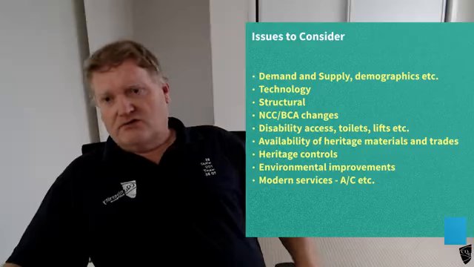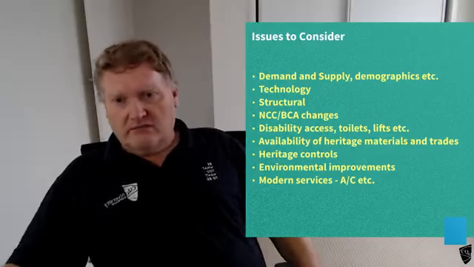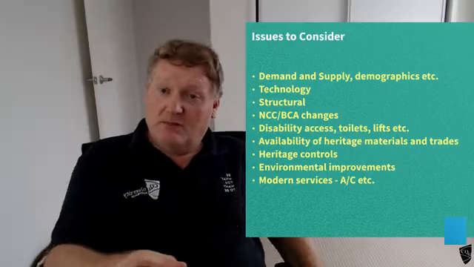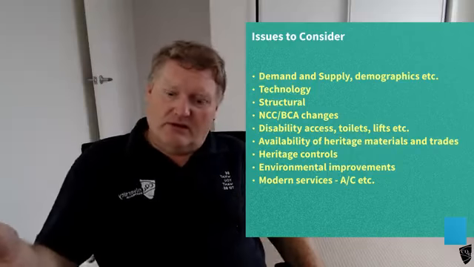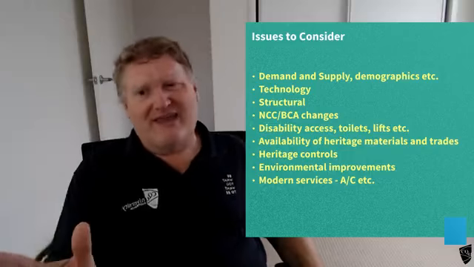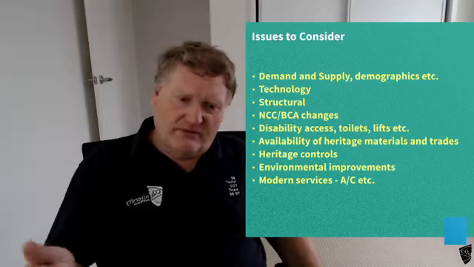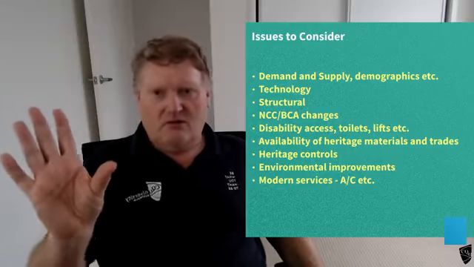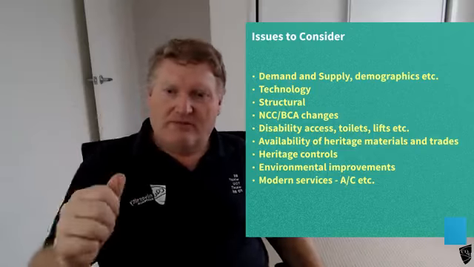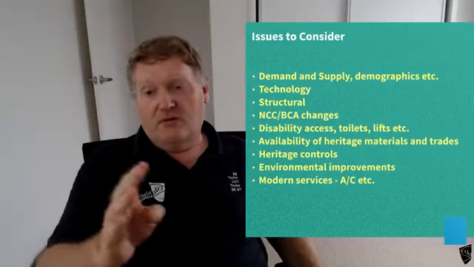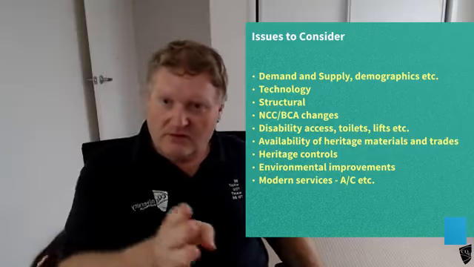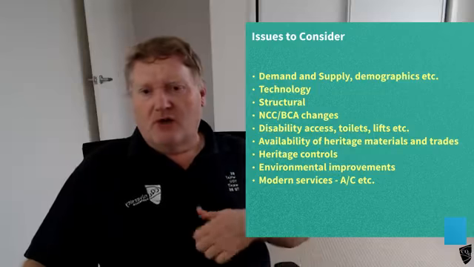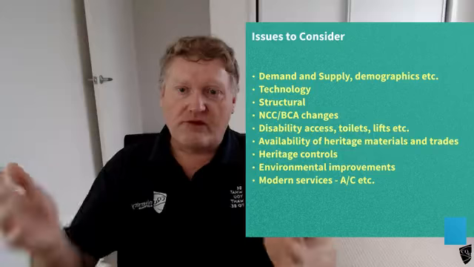Be aware that the National Construction Code, or the Building Code of Australia, as it was called, they continually develop and change. Remember, they are minimum codes, by the way. So a rule of thumb, and it's a grey area this, but a rule of thumb is if you're going to do more than a 50% refurbishment, and don't ask me how you work that out, it's a whole lecture on its own, you have to comply with the new standards. If you're doing less than a 50%, you've got an argument that you don't have to comply with it. So normally it's a good idea to try and comply with as much as you can within a reasonable economic outlay.